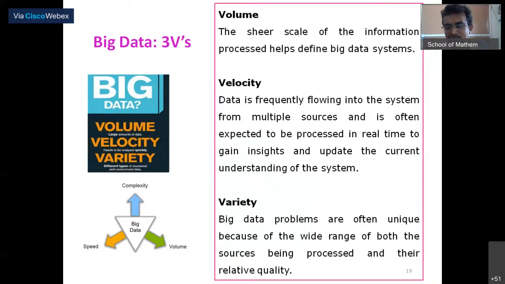Then third one, variety. Suppose when you are going for some functions, they provide a variety of rice: curd rice, tamarind rice, plain rice. So variety. When you go for a buffet, you will have a variety of items. So here variety, in the sense, I am not having only one kind of data. I have video, audio, multilingual text. Even when you chat with friends, one friend may belong to Andhra, one friend to Tamil Nadu, another maybe to Delhi. Tamil people you will chat with in Tamil, Andhra people in Telugu, and the person in Delhi may know Hindi. Just for example, I'm saying. So text itself is not in one particular form. It is in different languages, multilingual. That's why it is called variety.